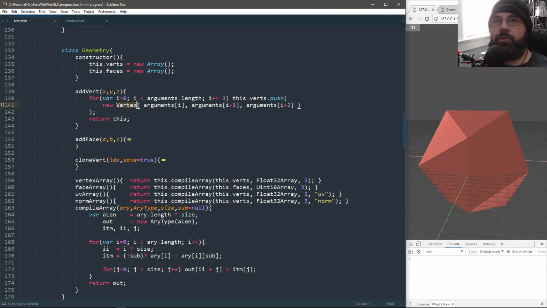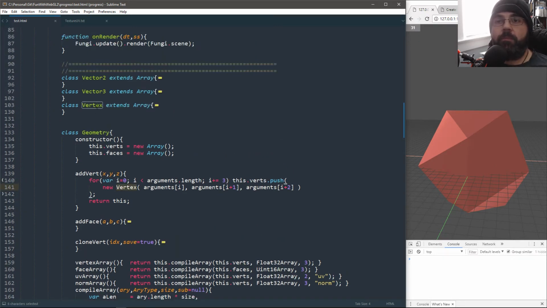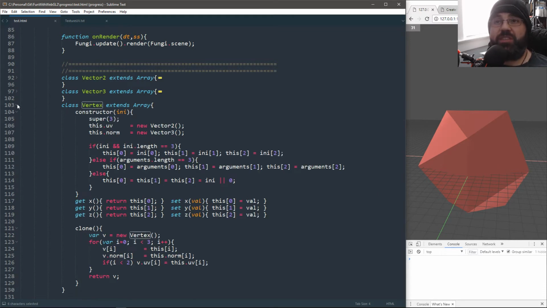So when we add a vert, we pass in everything, I work it with all arguments, and we push it in, but we create a new class called Vertex that I never had before, which really is just the vec3. But it's a bare bones vec3, and I extended an array, so by default it starts off at 3, but this vertex also creates 2 new values, UV and normal, which use vec2 and vec3.